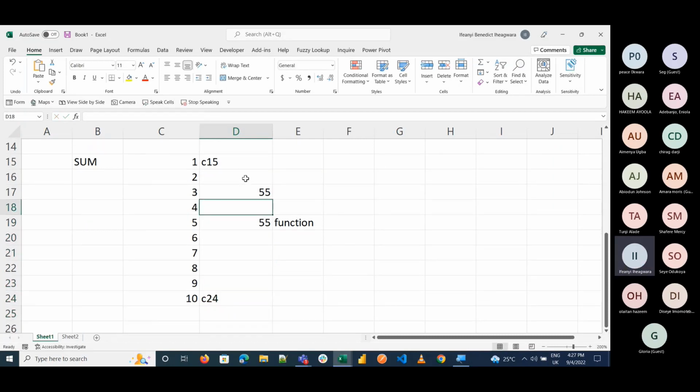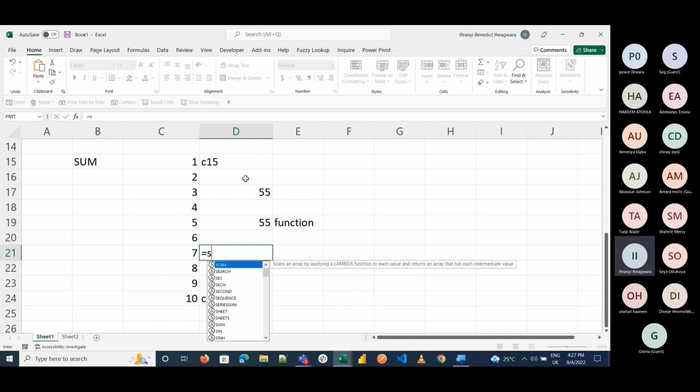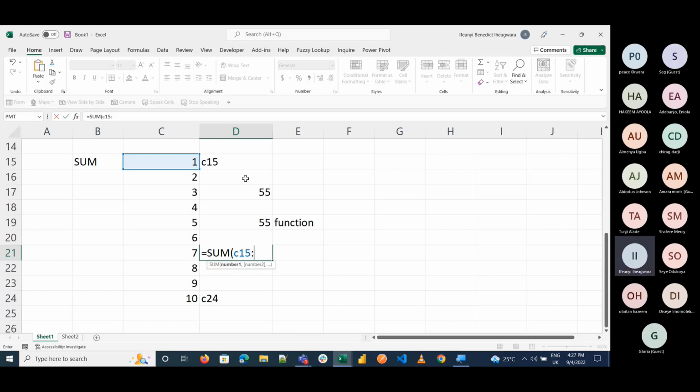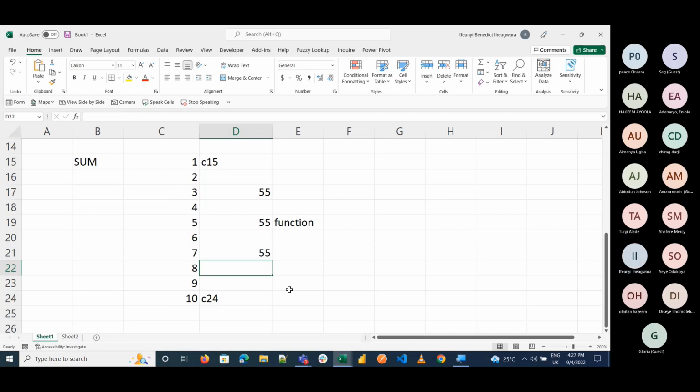So I do equals sum, I press tab and I click on C15. I press the colon and I say I want C24. So it selected everything from C15 to C24, and I close the bracket again and I press enter. So you see, it gives me everything from C15 to C24.